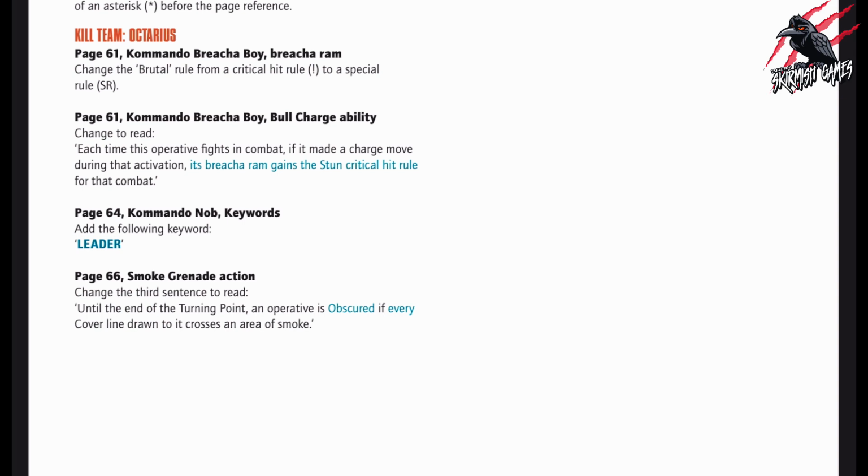But the bit we change says its Breacher Ram gains the stun critical hit rule for that combat. So now this makes a lot more sense. This was really confusing when I did the Fighter in Focus video for the Commando Breacher Boy, and someone pointed out in a translated copy they had that the stun rule was included in it. So that made so much sense. It's really good to see that they've updated that here.